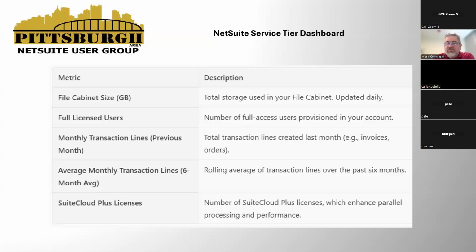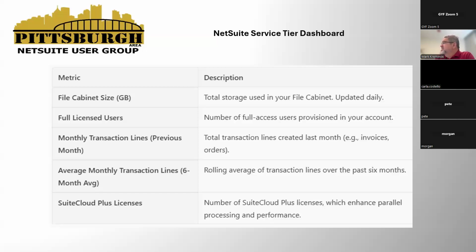This is only for full access users. So if a user only has the Employee Center, this doesn't count against those limits. NetSuite has also rolled out some other user types in the last year or so, and those also do not count as full access users.